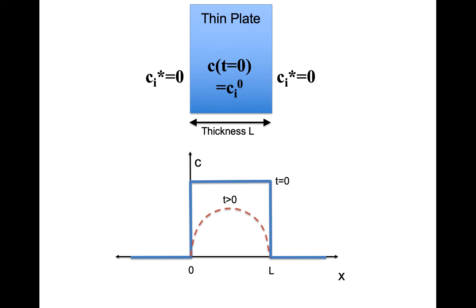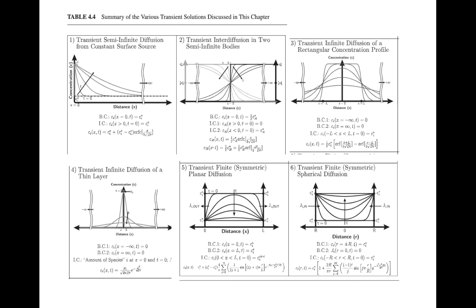So when we look at our problem, we go back to these six solutions. Here's what we look at. We look at this table. We see that it needs to have a step function, or it needs to have that sort of top hat shape. So it can't be one or two or four. Those are already eliminated. It doesn't have the right shape. We see that six is for spherical shapes, and we don't have a spherical shape, so we can eliminate six. That leaves us with options three and option five.